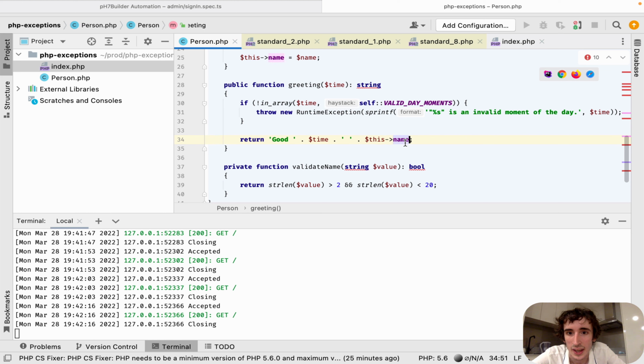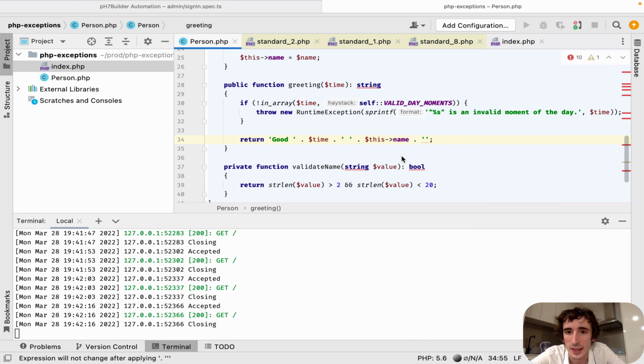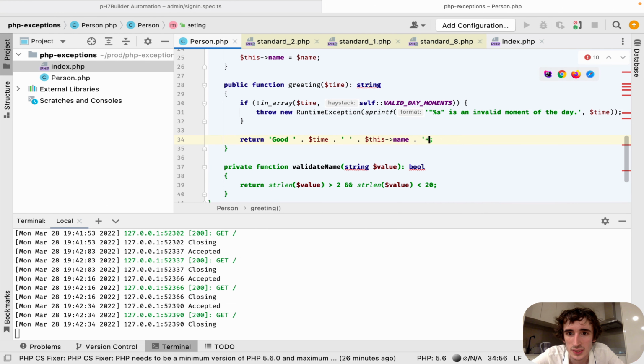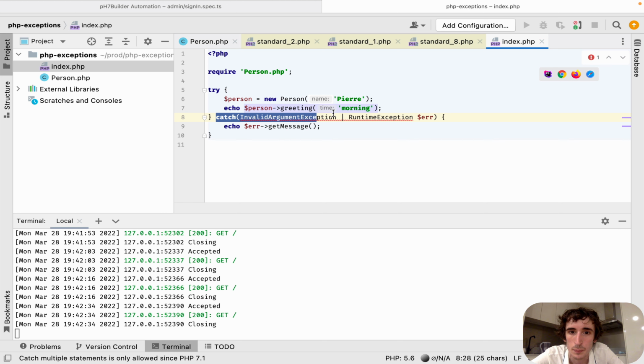It's amazing. I could also add an emoji here, depending on the moment of the day. So if it's morning, I add a sun. If it's evening, I add another character. You could do that as an improvement, if you like to play with PHP. And you see, it's really nice. It's really short. And I really like this nice way to handle multiple exceptions. When we throw an exception, we can catch multiple ones in one line.